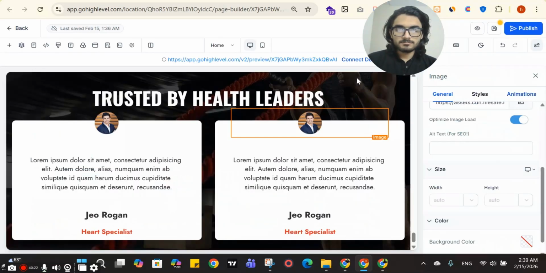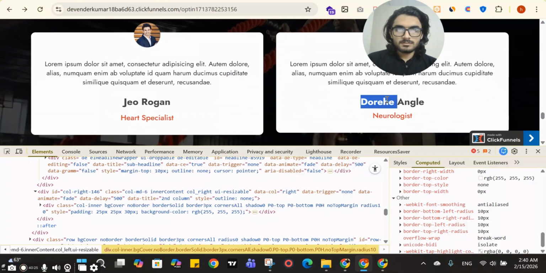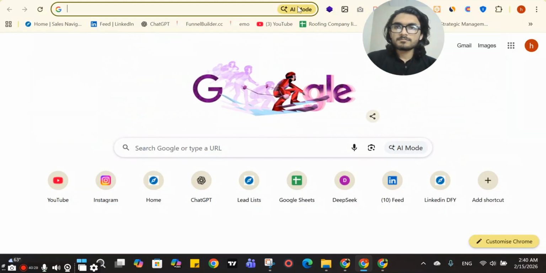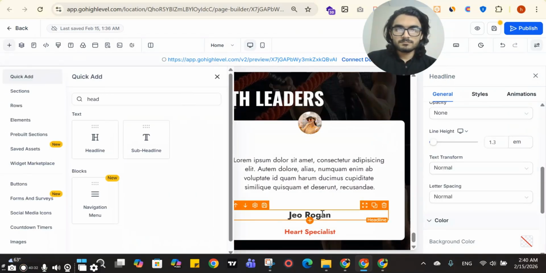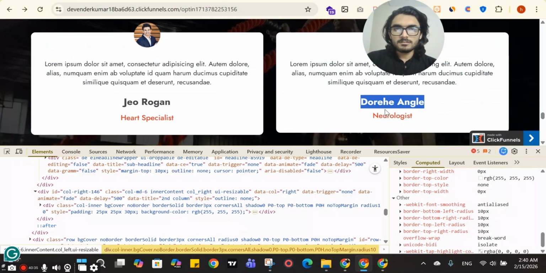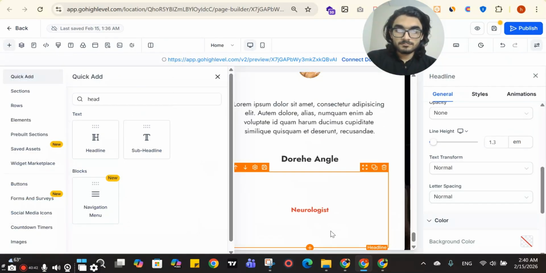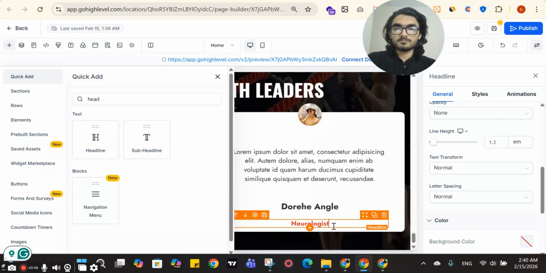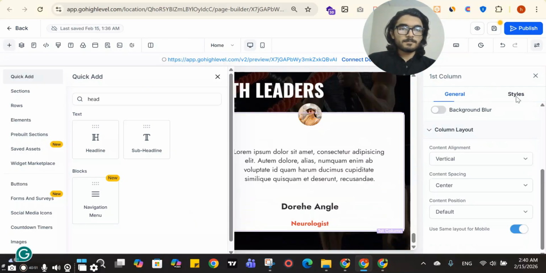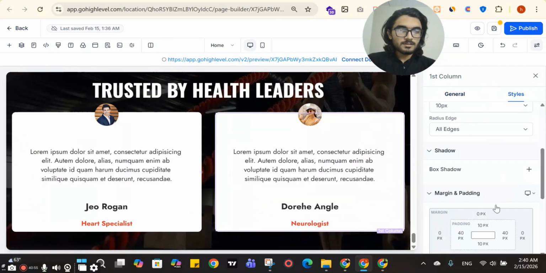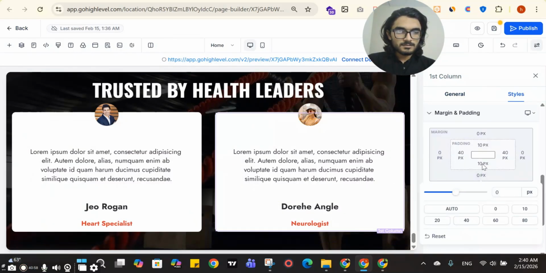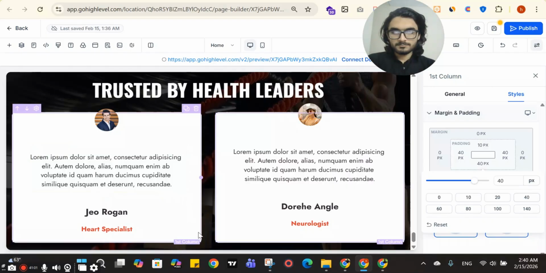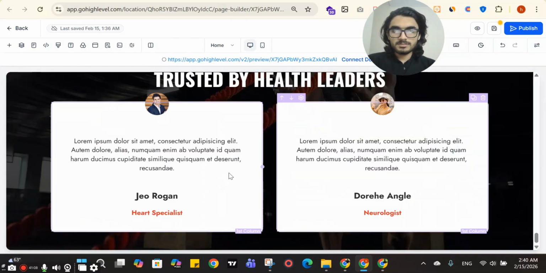Insert. Next, change the name like this. And then I think you have to set the column padding to 40. Okay, so this section is complete.